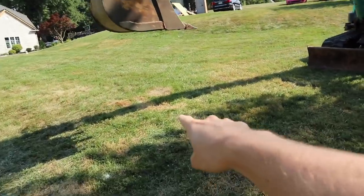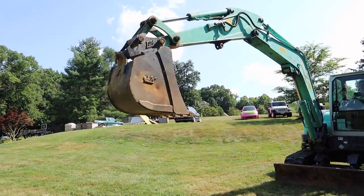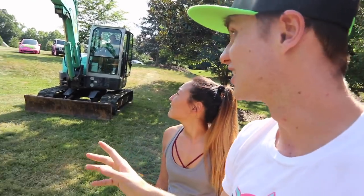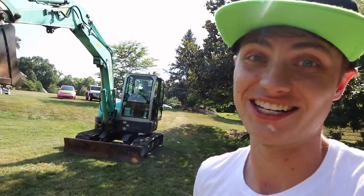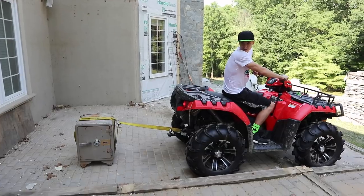Whoa! So we put the safe right under here. Dang, that's got some power. Liz, that's so scary. Actually, I do think it's gonna work. This thing is so super powerful. Let's go grab the safe because I think we can squish the safe open. I don't think it's gonna stand a chance. Let's hook this thing up and let's drag it out. Here we go!